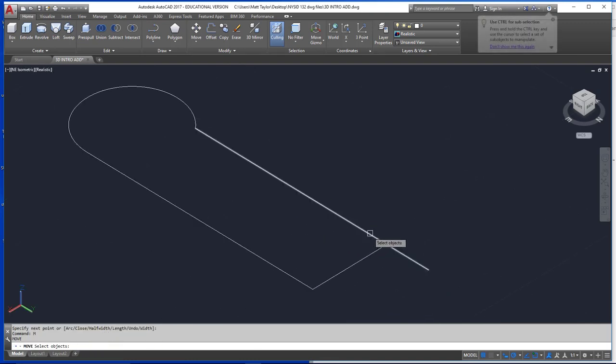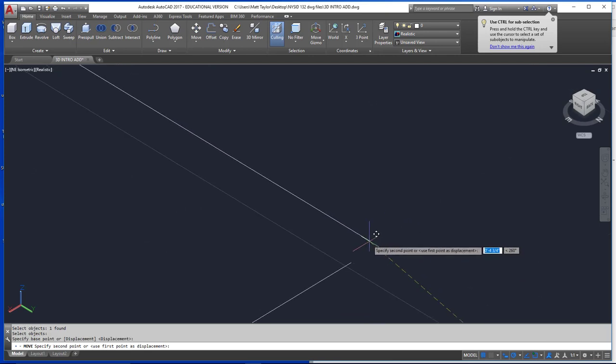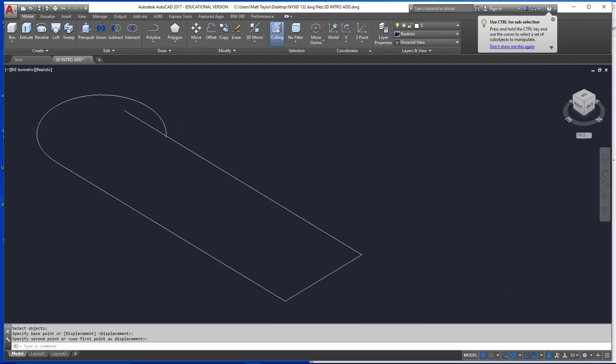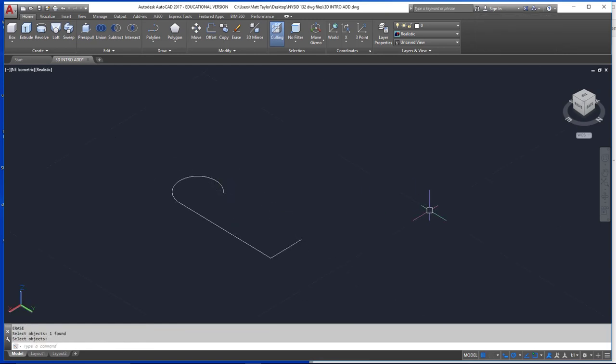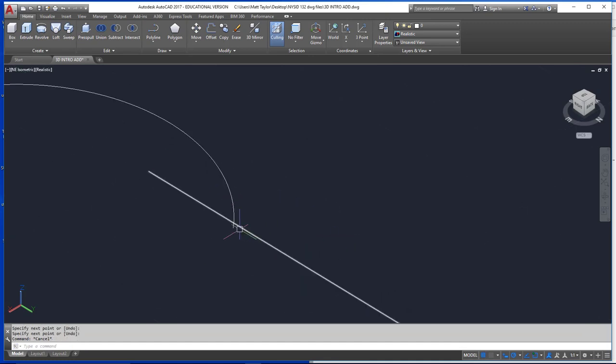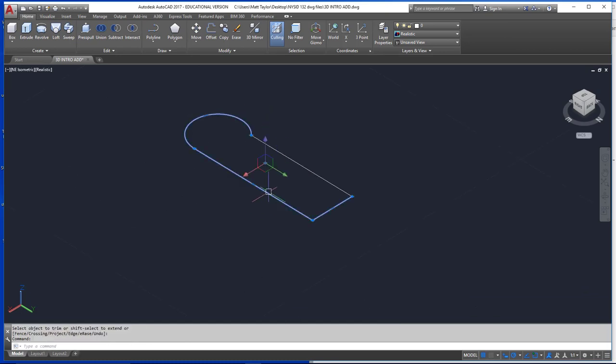So I'm going to take this line. This last line wasn't a polyline, so I just need to patch it. For example, if I didn't draw that polyline, I would have just come in here with a line and drawn it up to here and made sure it all comes together. So I'm going to use the trim command to trim that out. And this is a polyline, but this isn't. So we can use the join command. I double click on the polyline and choose join.